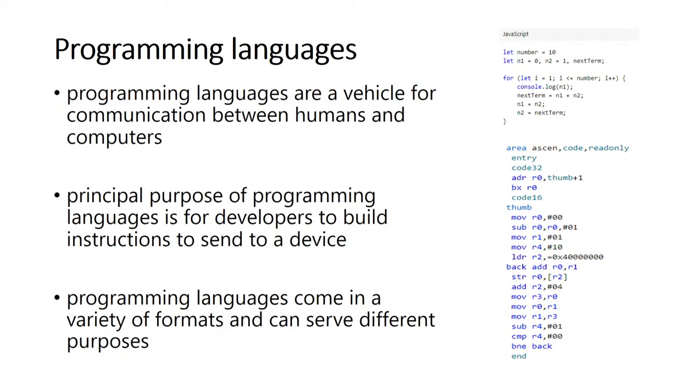Some languages are called low-level languages. Here you can see that low-level languages are just machine-readable languages. It is very difficult for a human to understand these languages. Very primitive instructions are written in a machine language, like add, move. These basic instructions are called machine language. Ultimately this machine language needs to be converted to binary code in the form of 1s and 0s, which a computer can understand.